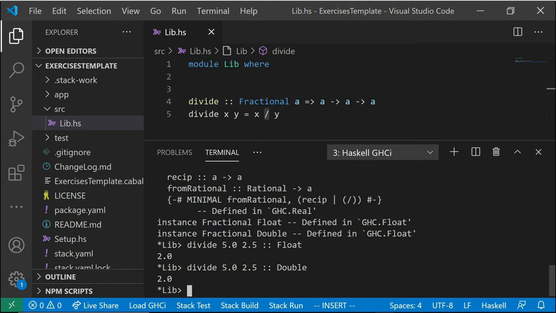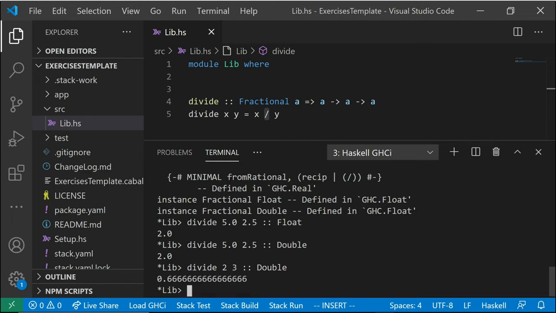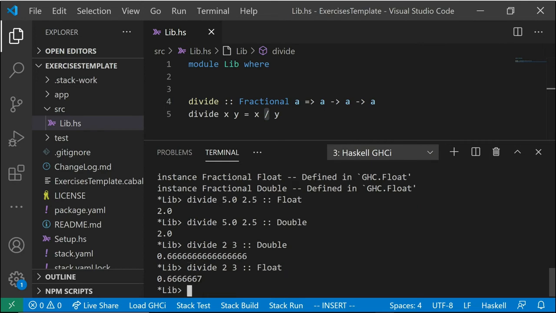This will be more important if you're actually doing an irrational division. Double allows you to have more accuracy than Float here, but Float will be faster, okay? So you might want to switch between the two.